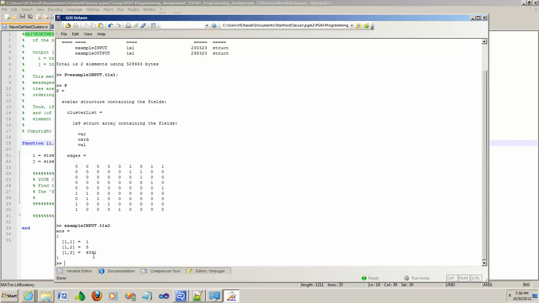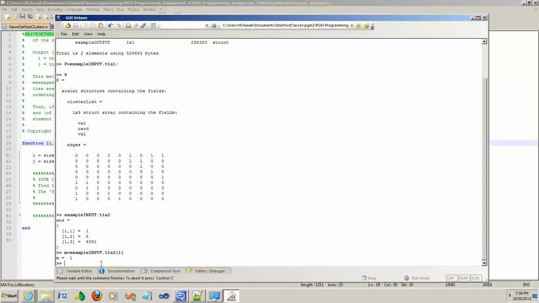So we can take one of those. M equals example input dot test 1 argument 2. We want to use the first sample, for example, or we could have used even the last one.